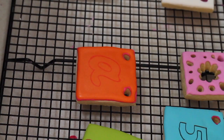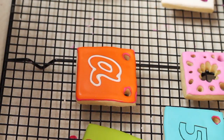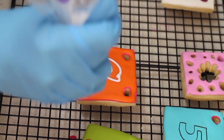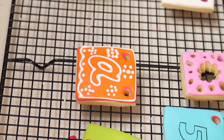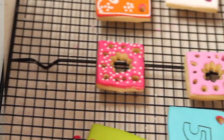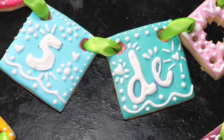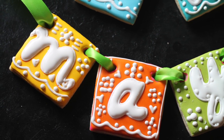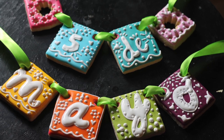Very well, now we're gonna start outlining the letter. Very well, I think so, that's it.